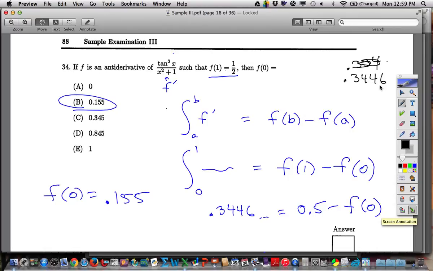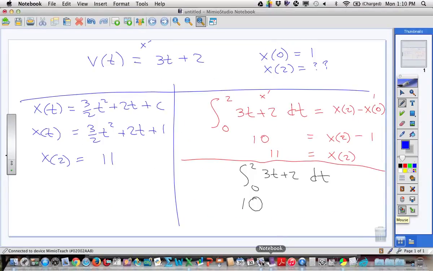So 0.3446, you could have done that integral and said, okay, if this is like a velocity, then this is how far I traveled. This is where I ended. So where did I start? Right? So you do 0.5, take away that, would tell you where you start. So you could have thought it through that way without writing it out like that as well. Okay. So that's a pretty good way to get to those. So we're going to see more of those, and hopefully that'll become easier and easier for us as we go. All right. Let's go to the free response.